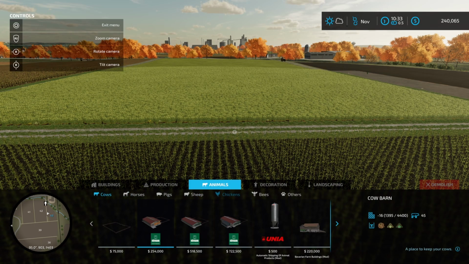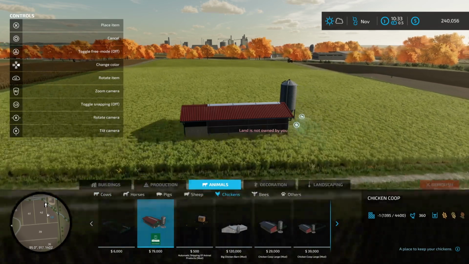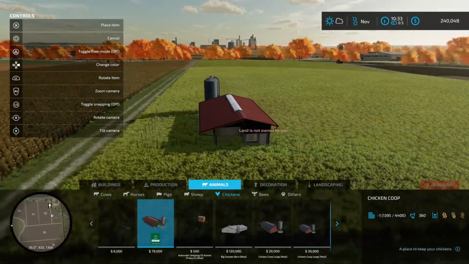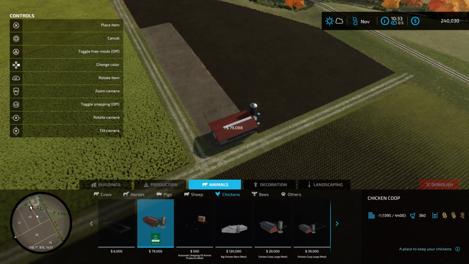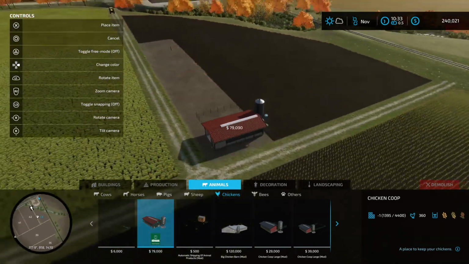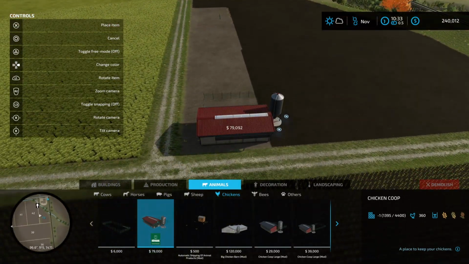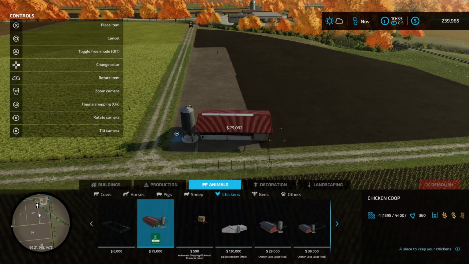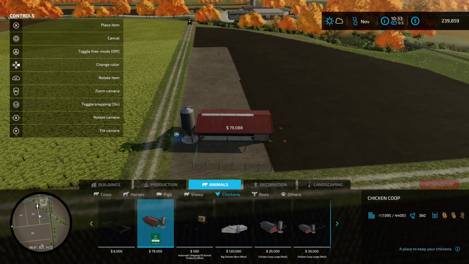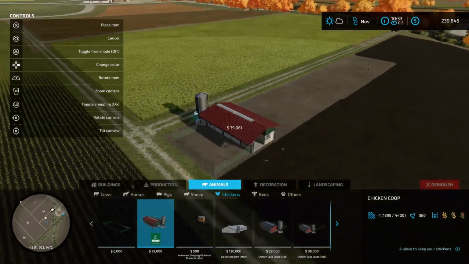Let's just double check what that chicken coop looks like. So let's grab this guy. It's not going to tell us because we don't own the land. So now if we put our chicken coop on here, we should be... Yeah, still not quite level. What if we go this way? I think what we'll do is we'll go this way.